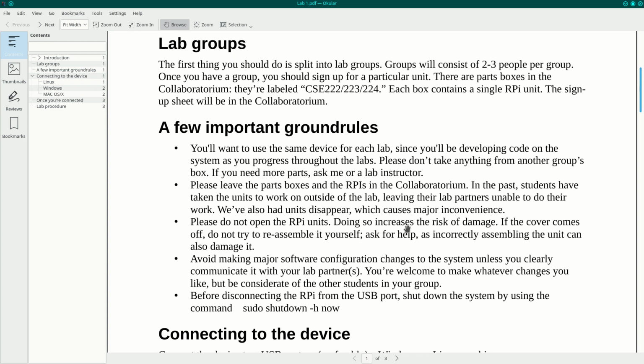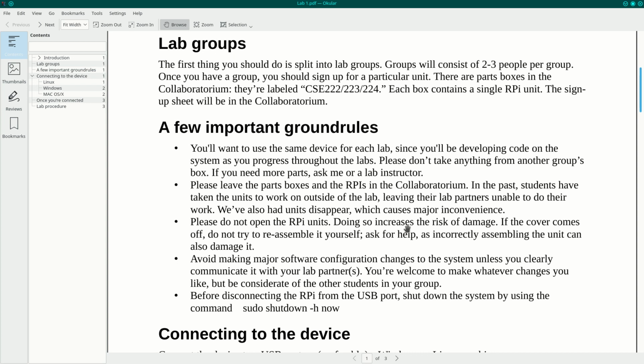If you're missing something from there, don't just grab someone else's box and use their unit, because you're going to be writing code, leaving code on here, and using this code down the road. You might make yourself your own account, or change the password on the default login, or set up a bashrc that makes the environment the way that you and your lab partners want it to be. This is your own little domain. You don't want to mess with somebody else's, and you don't want somebody else messing with yours. So stick with the same unit, and if something is missing or wrong, let me know and we'll figure it out.